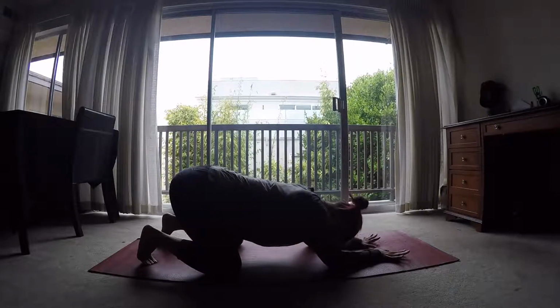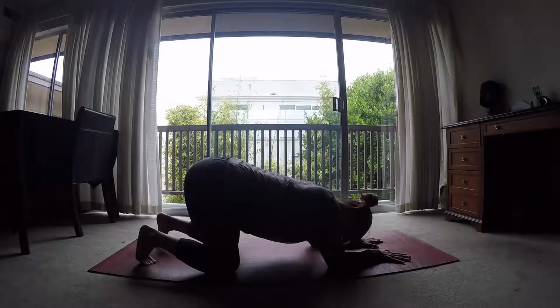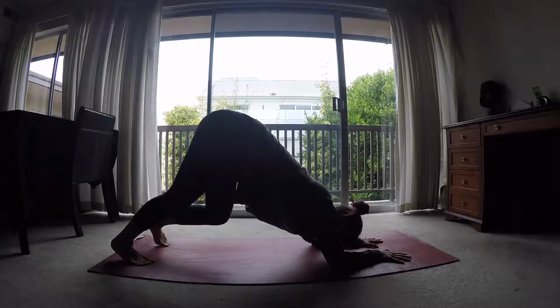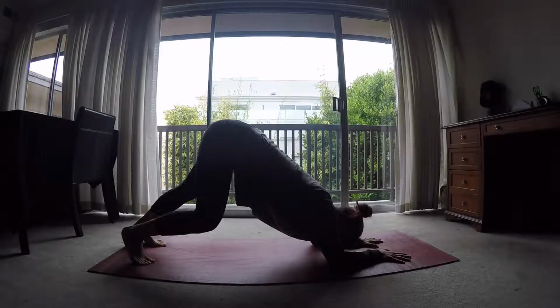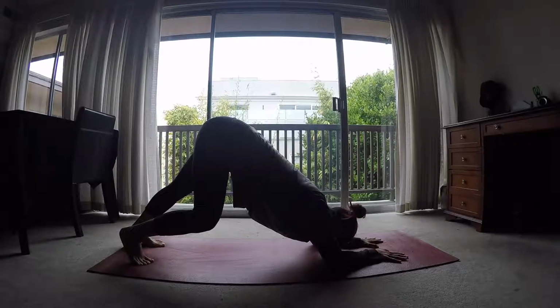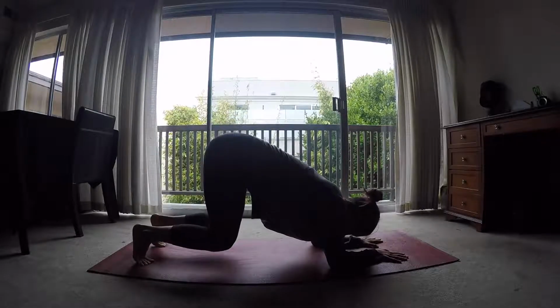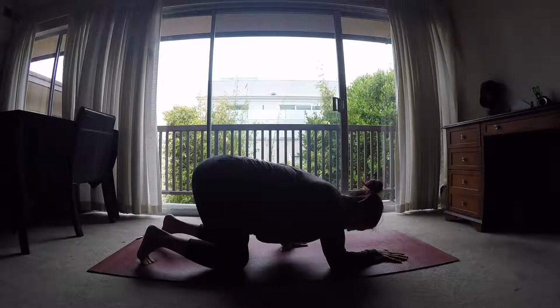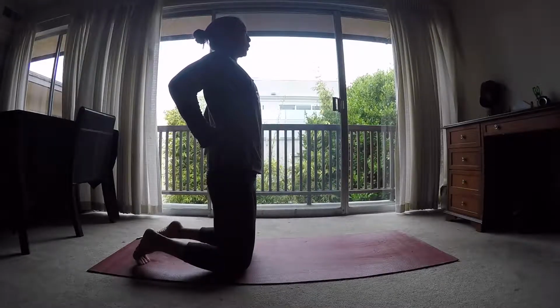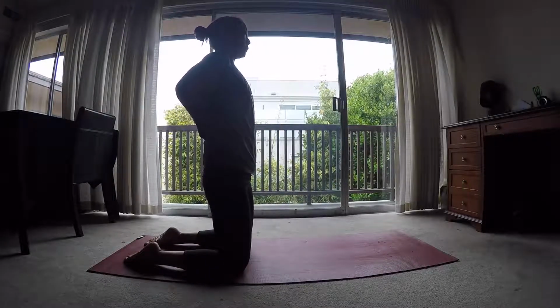Curl your toes under. And start to kind of feel this in your spine, and then maybe you can lift up a little bit into a dolphin. But don't go super deep, just pedal out your heels and your knees. And instead, try to focus on opening up your calves and your hips here. You can bring it back down, pop back up onto your knees, support your low back with your hands.